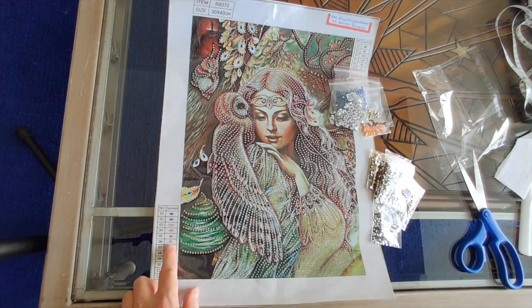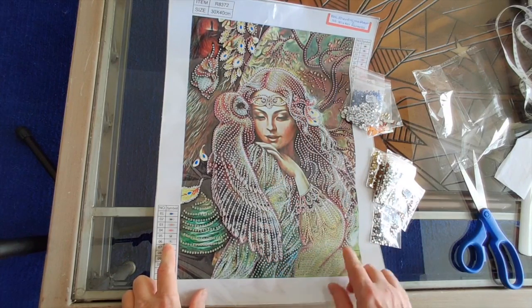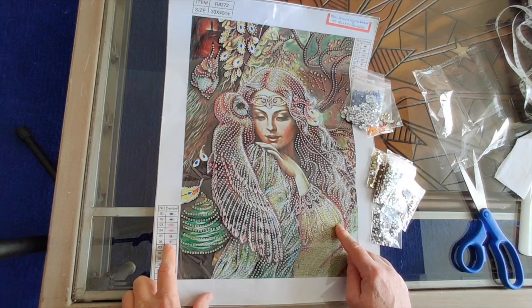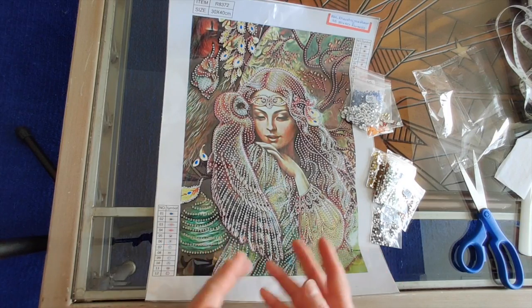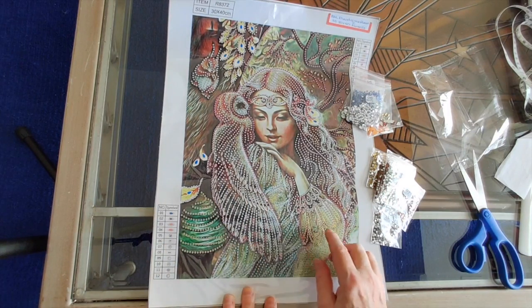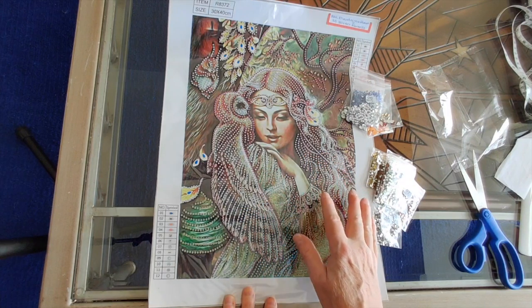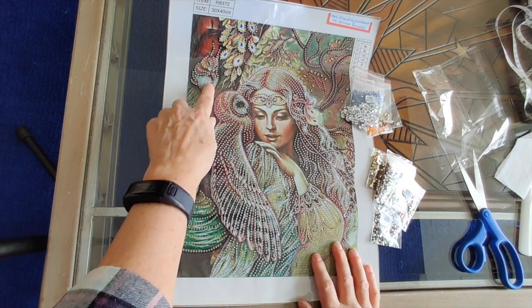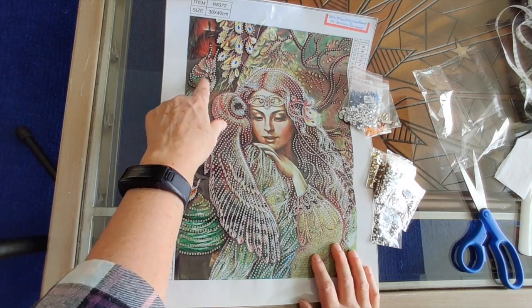And where does that go? That goes here in her sleeve, and it goes along the folds or the creases, whatever, in her dress. Where else does it go? That seems to be primarily it. And up here in this cute little squirrel goes up there.